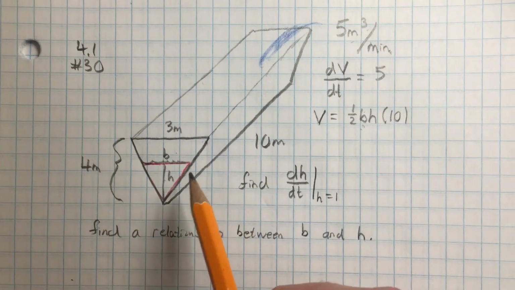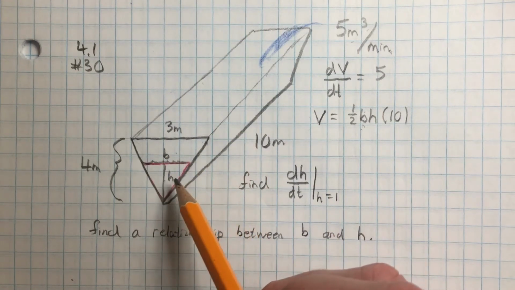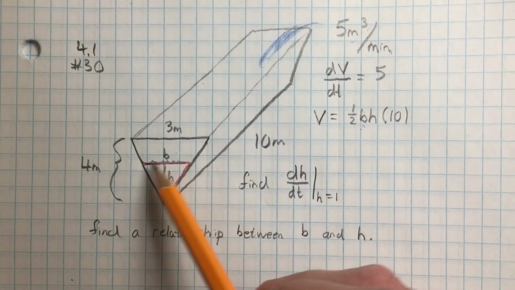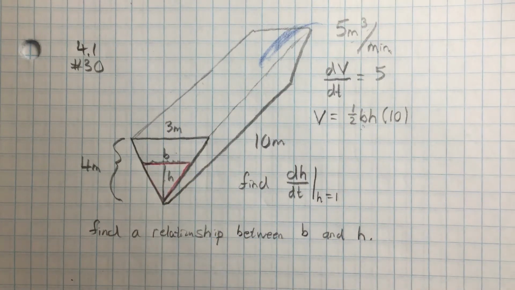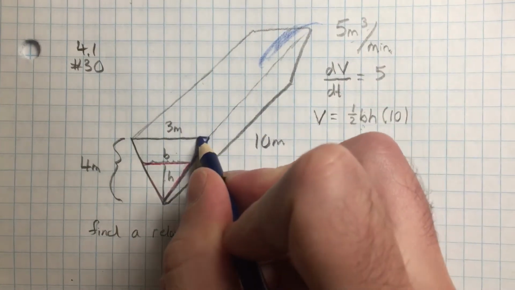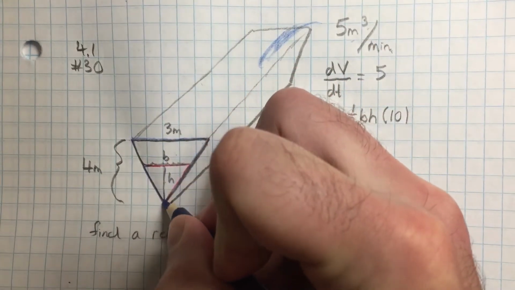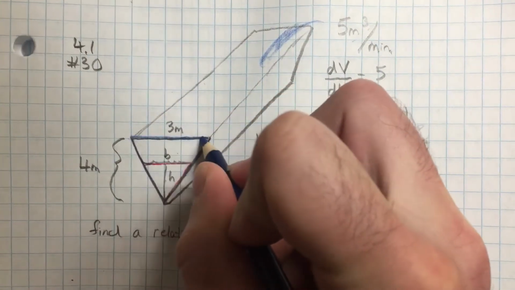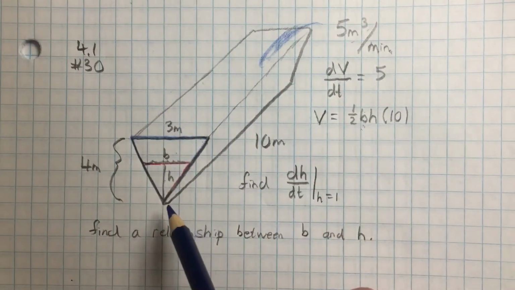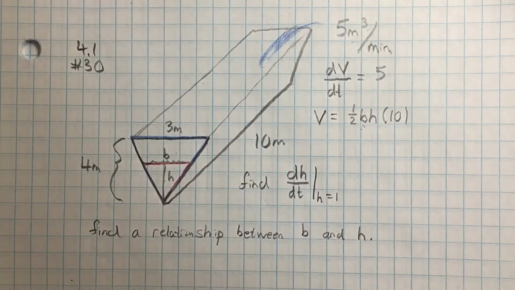Well, much like other problems, we have triangles, and we have proportionality between triangles because we have the smaller triangle stuck inside the larger triangle here, which is the entirety of the trough. And there's the whole trough triangle, and you've got the water triangle. I should have inverted the colors, but anyway, you've got the water triangle embedded inside of that one. Yeah, so there's some proportionality going on here.